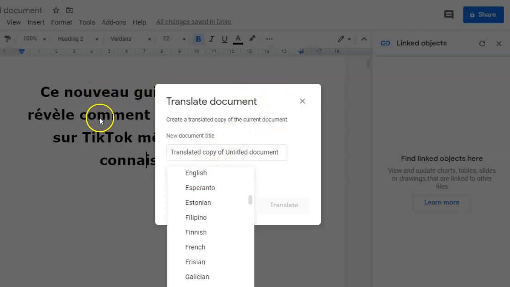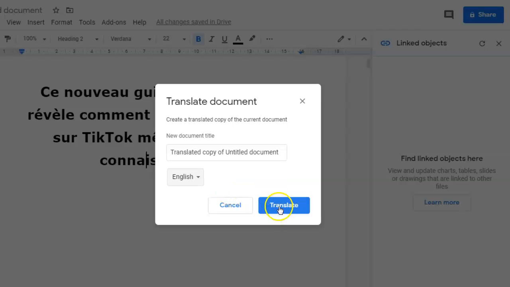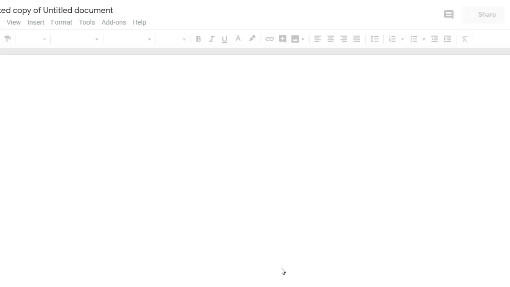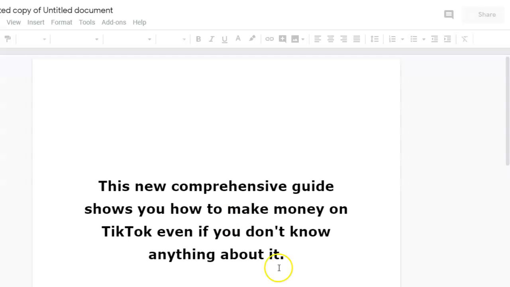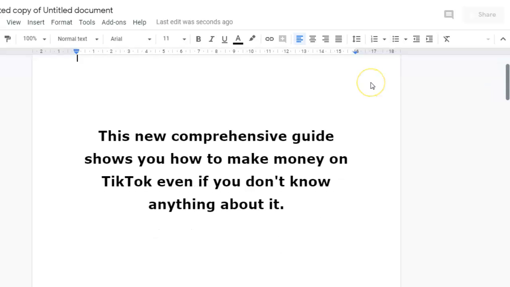So we've got this French TikTok guide, the ultimate guide, TikTok Millionaire it's called. As far as I know, there are not any major guides to TikTok, especially for making money on TikTok. I think there are zero guides out there. I might be wrong, but okay, there's the French. Press English and press translate. And boom, there it is. How long did that take, guys? A couple of seconds, and my computer is actually pretty slow.